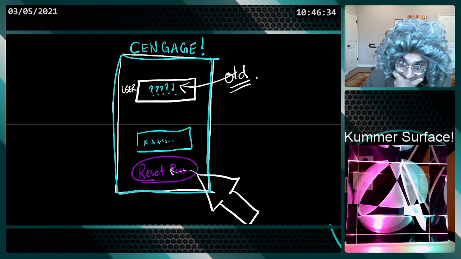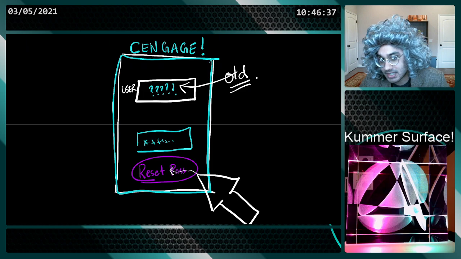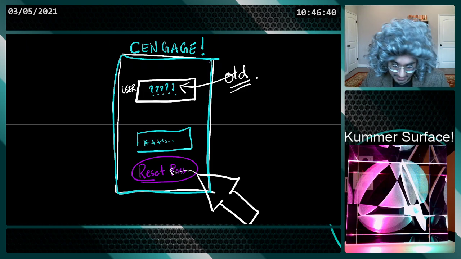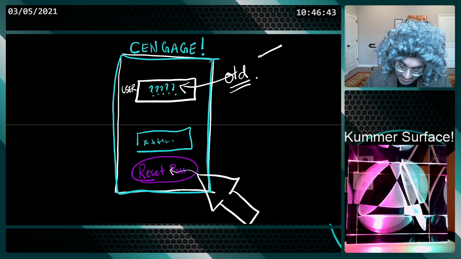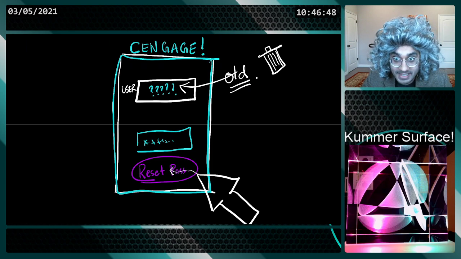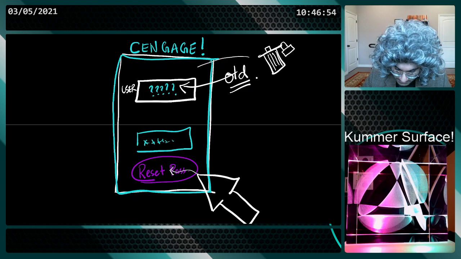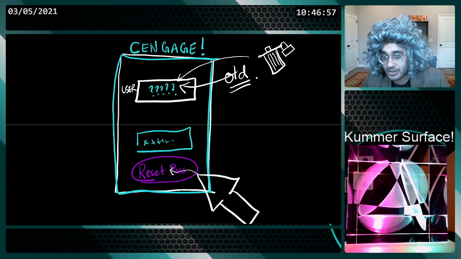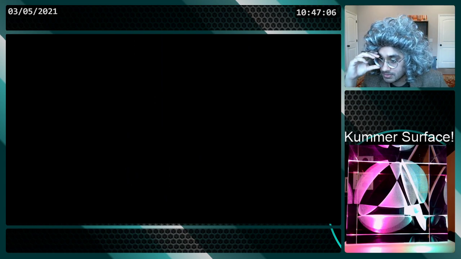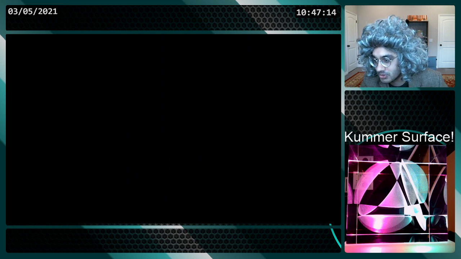Yeah. That's right. Now, I can't even reset it, because where does it go? It goes to this thing, which is effectively a trash can, whose lid is locked. I don't know why I drew that, but that's what's going on. So I have to go call WebAssign or Cengage. Thank you, procrastination. Absolutely.